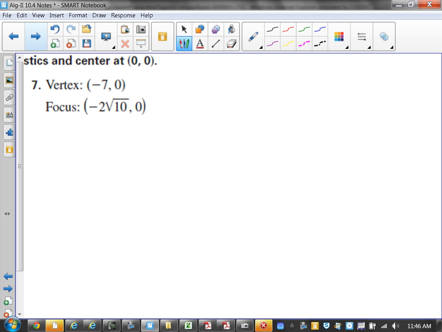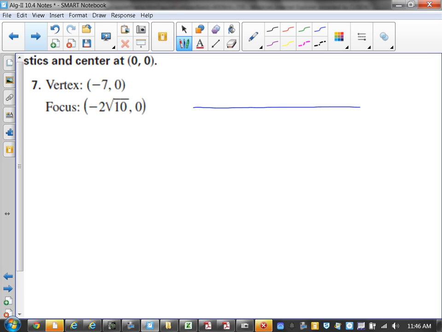So, once again, what I'm going to do is visualize where this is going. You could probably tell right now which direction this is going. I have a vertex and a focus. Won't vertices and foci always be on the same line, whether it's horizontal or vertical? These are at the same y value, so they're horizontal. Thank you. So this is why I don't do things in my head, because it doesn't work.